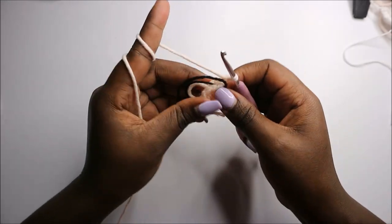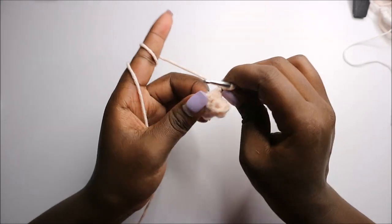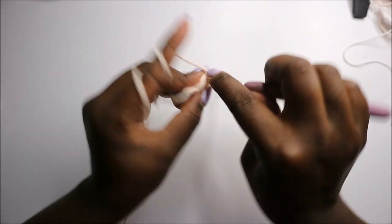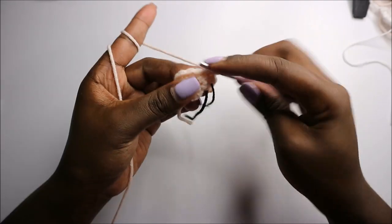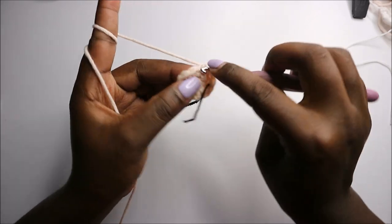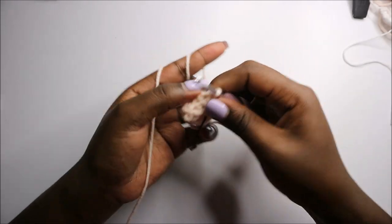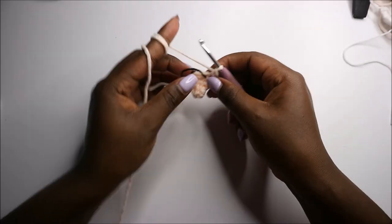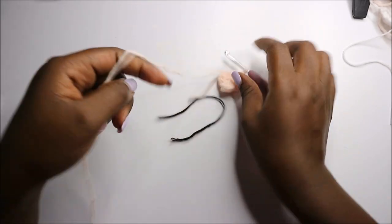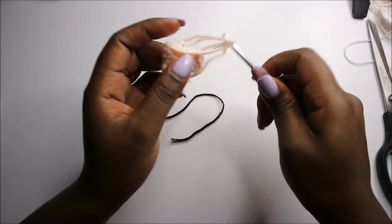Okay, so now in the fifth round, which is the last round, we are going to do single crochets all the way around, so we'll have 12 stitches. So continue and do single crochets all the way until you get to the end. Okay, so when you get to the end, I'm going to remove my marker, slip stitch, and cut off the yarn long enough for sewing. Like that.